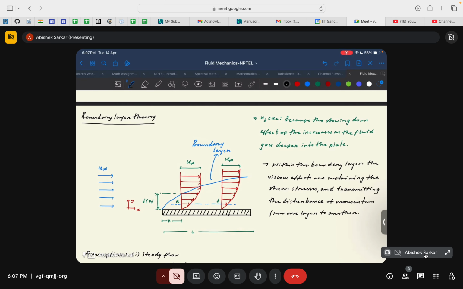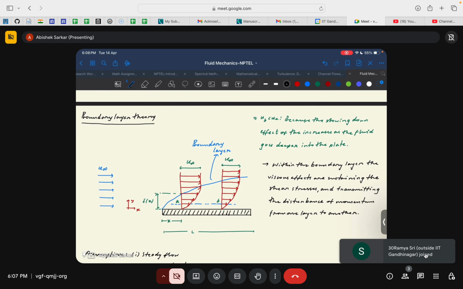If you remember, in the last class we discussed dimensional analysis, and I told you that one of the important applications of dimensional analysis comes in boundary layer theory, where we need to understand the scales along which the velocity or the different flow parameters vary. It was one of the important applications, of course, other than the application in experimental studies. So in the case of the boundary layer, we will consider a very simple case.